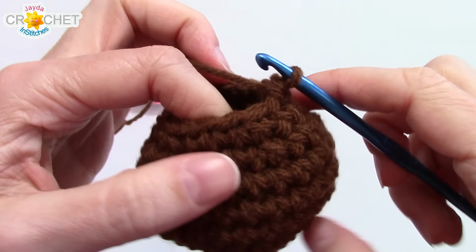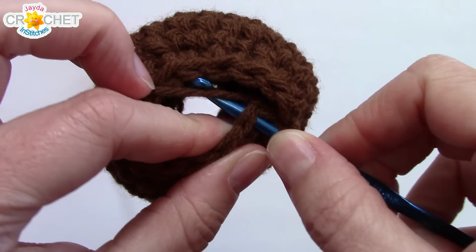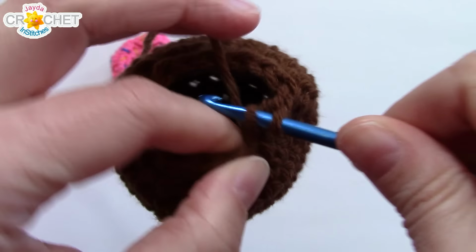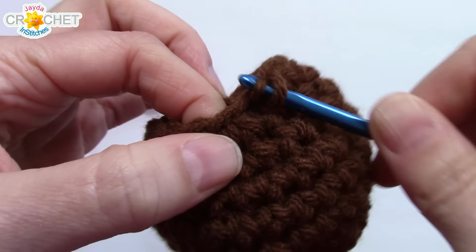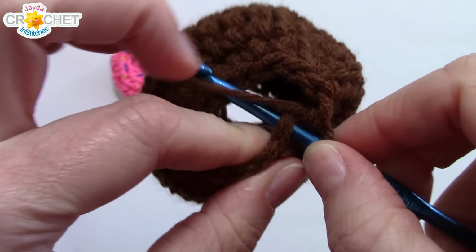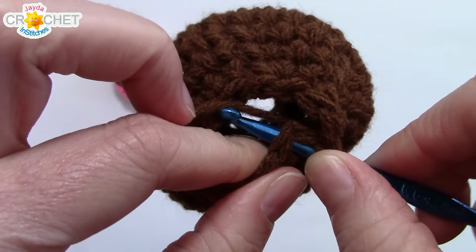Alright, one more row of decreasing. So for row 9, we're going to single crochet the first 2 stitches together, single crochet into the next stitch, single crochet the next 2 stitches together, single crochet into the next stitch. Repeat all the way around. So you've got 10 stitches at the end of row 9.